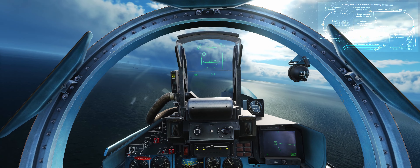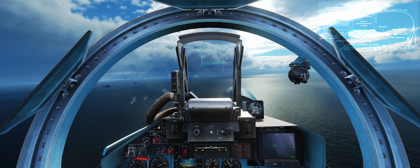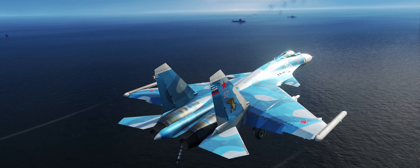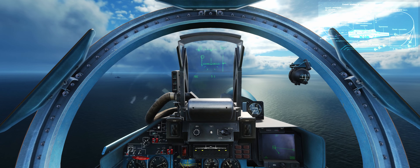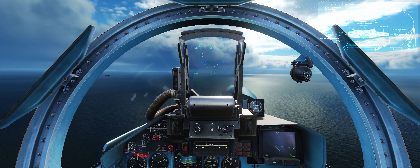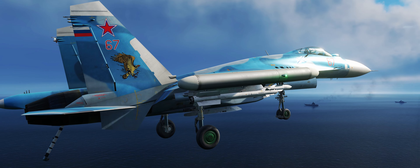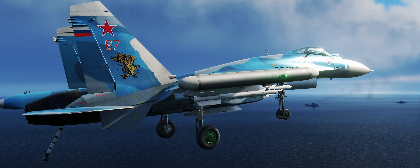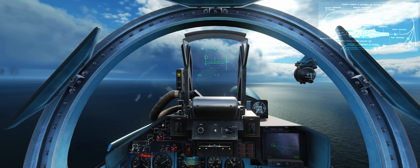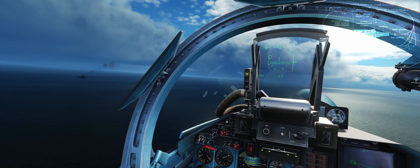We're trying to nail that 180 meters constantly and keep speed within about 270 km/h. As you can see, the AOA indicator on the left of the HUD is showing we're a little bit fast for on-speed AOA. But that's fine because we're not currently on our base recovery course or on final approach yet. The SU-33 is a real challenge to finesse — it's a little bit too twitchy. Use the autothrottle to your advantage. Sometimes extra wind over the wings causes speed to creep higher than set, so you may need to reset it slightly lower.